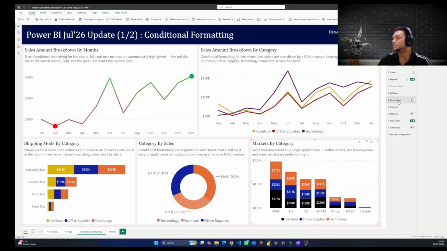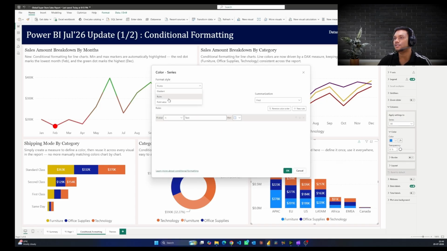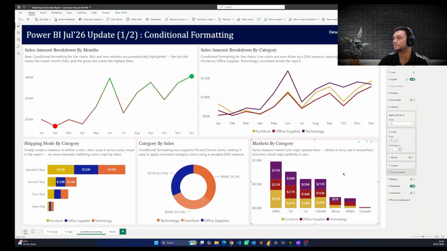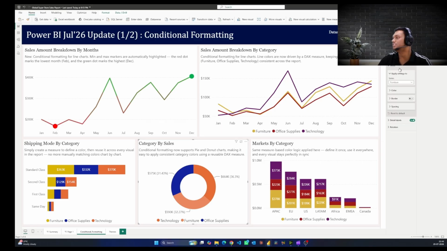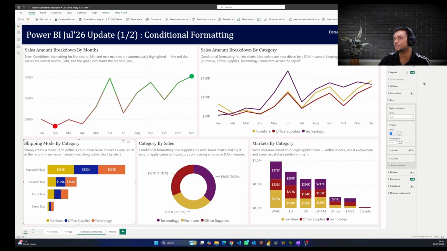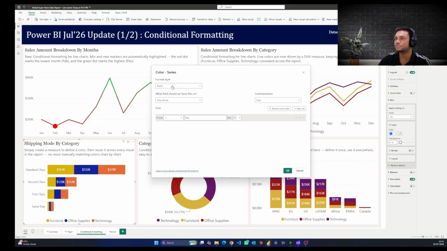Similarly in this column chart, if you just come over here, we are going to use all, first reset this, and then in the colors use field values and under that, the category color. Now this is the color of furniture, and you can see all these colors are matching over here. Similarly in the donut charts also it's pretty helpful. You can simply select all, and define it based on the specific measure, and it's done. And the last one, the bar charts, we are going to use the same method.